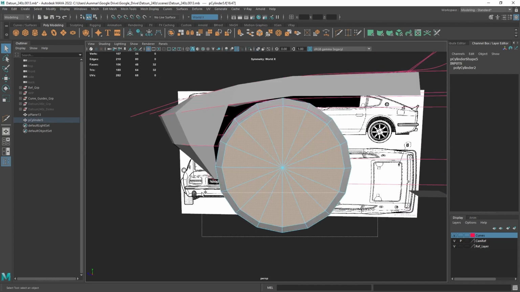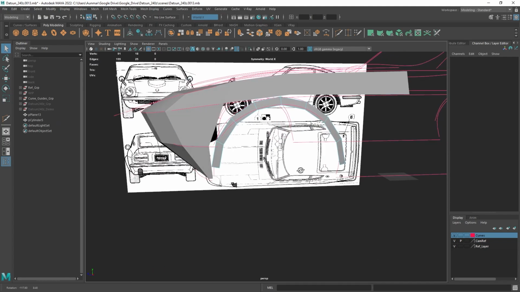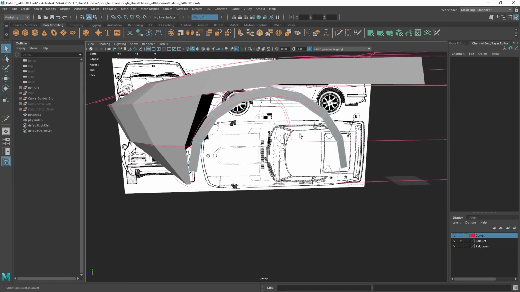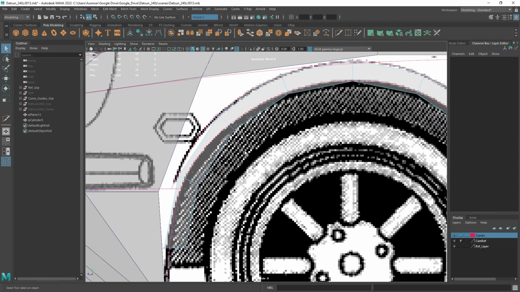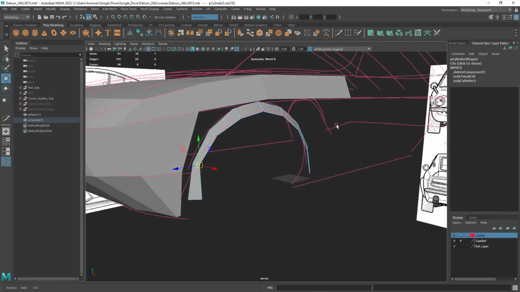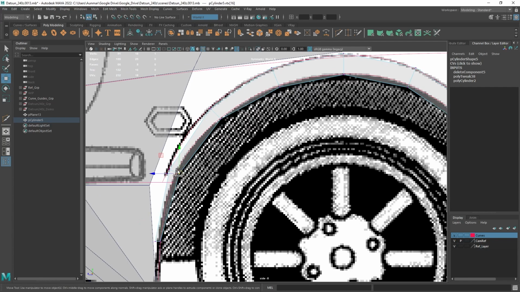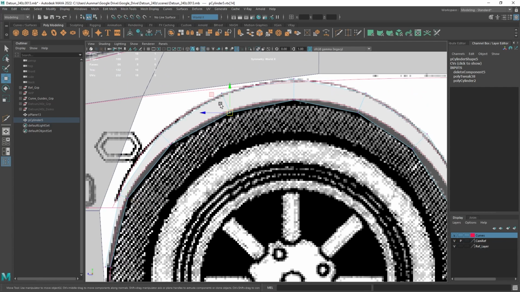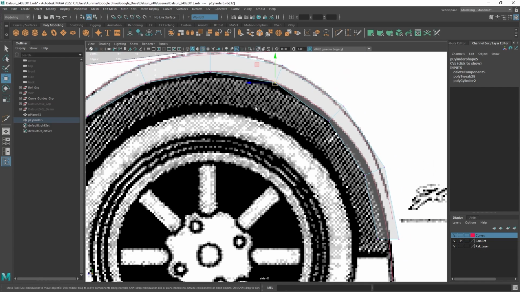Okay. Now what I am going to do is delete the inside faces as well as the bottom rows that I don't need. So delete, and there you go. Now we have this part of the wheel well, which is great. Then I can just worry about getting this to be in the right position. You can see this is where edge slide is very powerful. I can just worry about moving this and matching this, holding Control Shift as I'm moving this inside, and it's going to work its way and match the form that I'm trying to achieve.